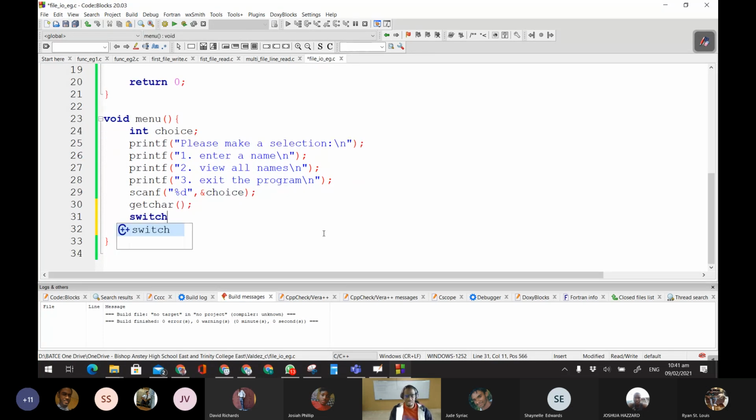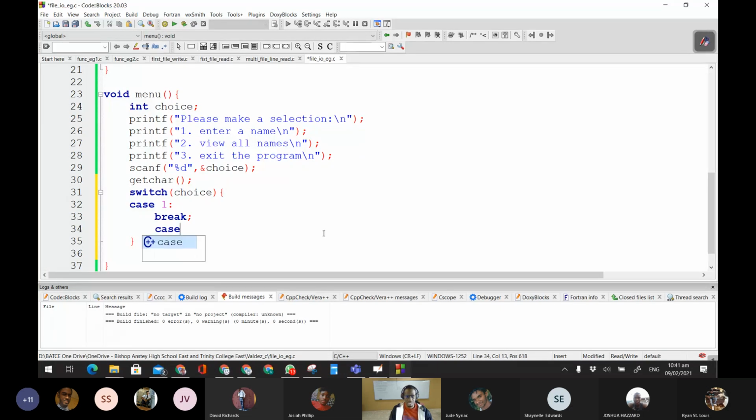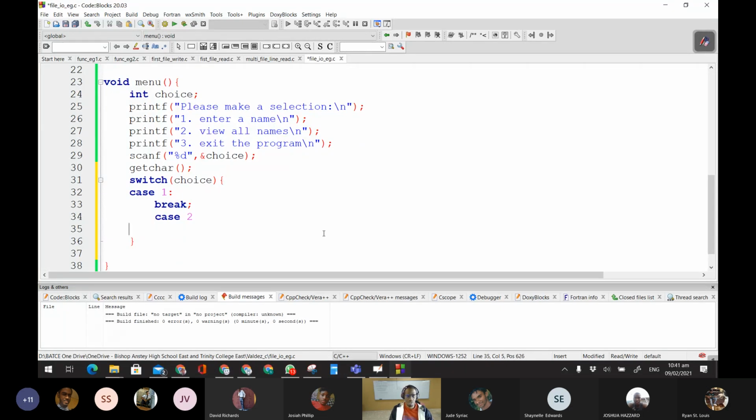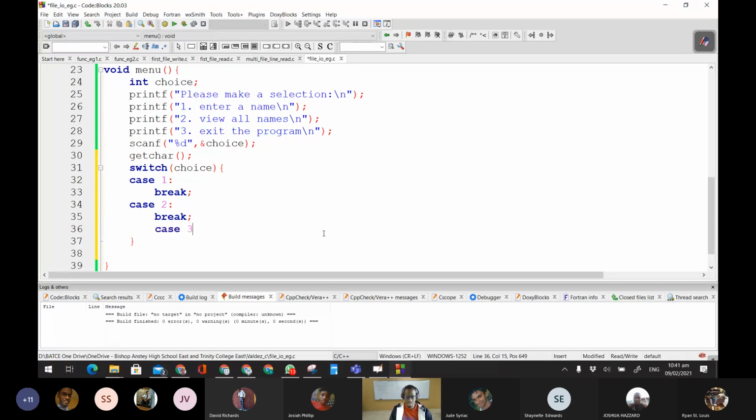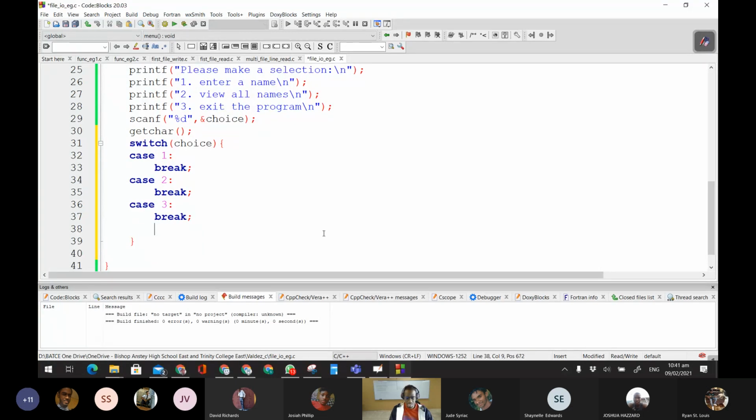We could use a switch statement, switch choice, and we will have cases. Case 1, and case 2, case 3, break, and default.